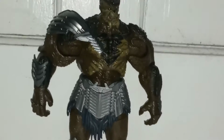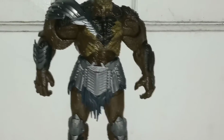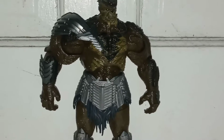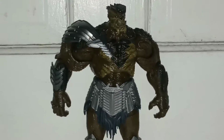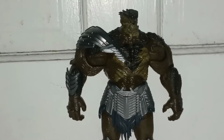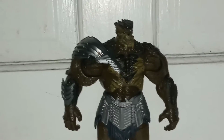Maybe it's just because it's the one that's on my shelf with my other MCU characters, so I'm looking at it a lot, but I actually really like this. It's big, it's bulky, it's huge. It makes him look more like a warrior. I feel like the suit armor that he has makes him look, I don't know how to describe it, like he's actually more ready for a fight, almost more like Savage in a way.